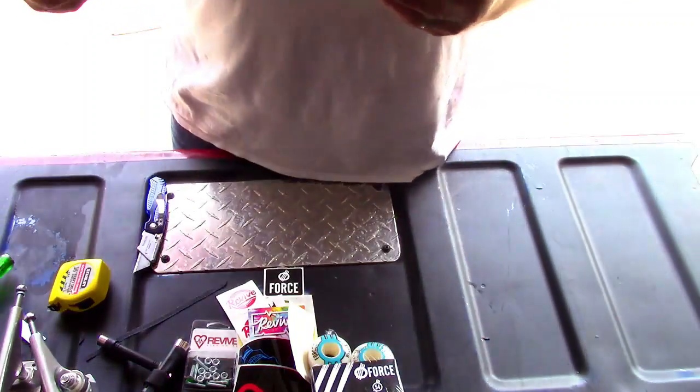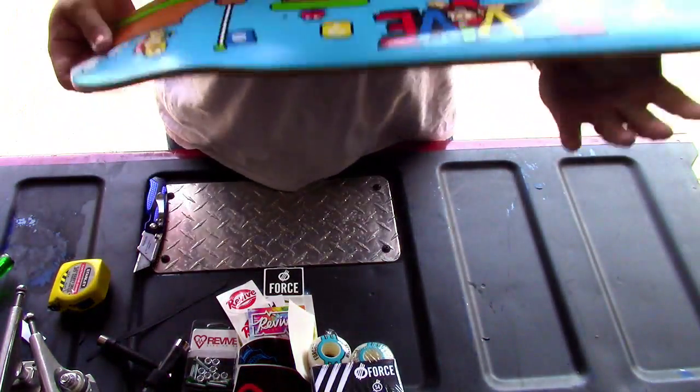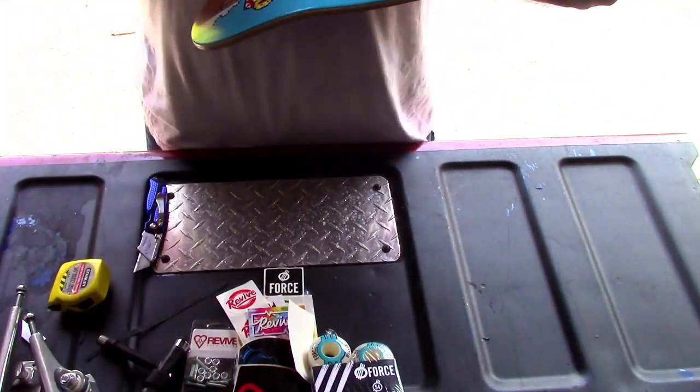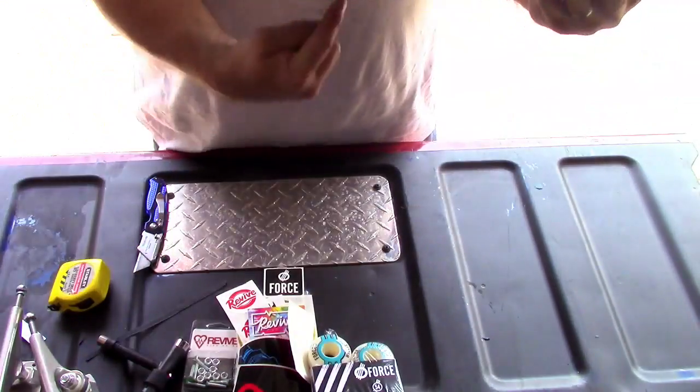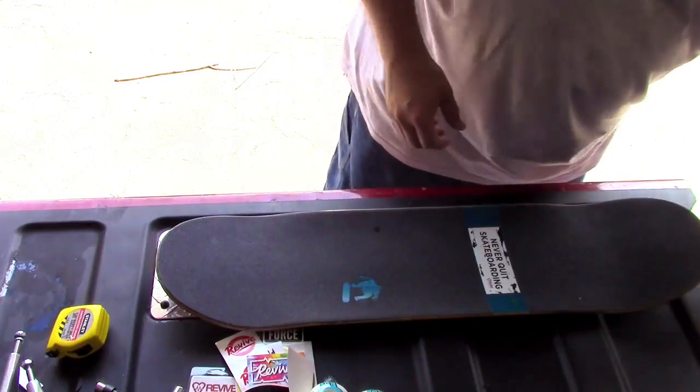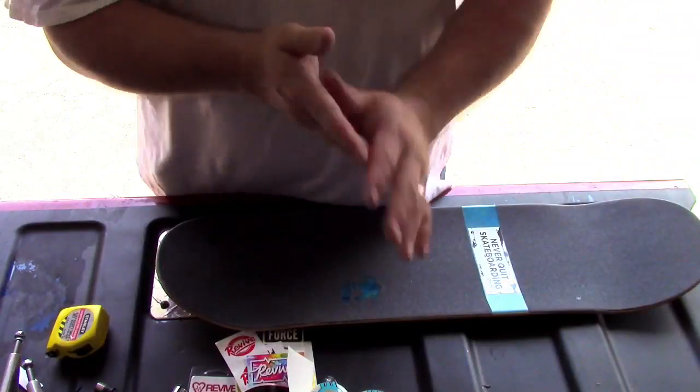Now, next thing we got to do is find these holes and poke some holes through, not this side though, but the other side, because they say grip tape can break if you punch it through the bottom. So we're going to punch it through the top. We got to make room for our hardware next, and I'll stop this video so that I can get on with that.